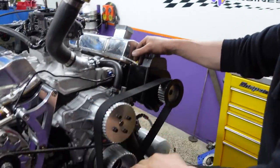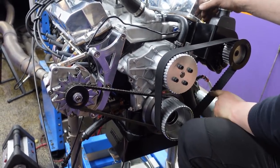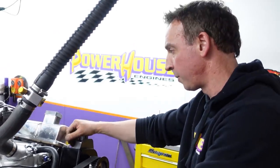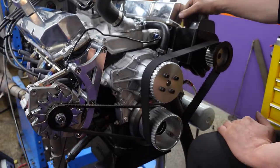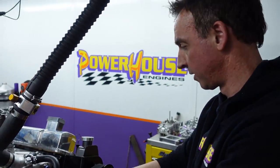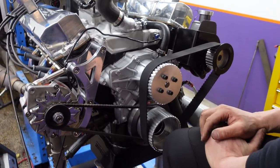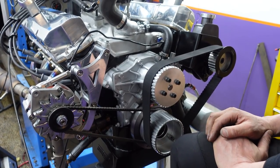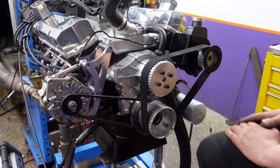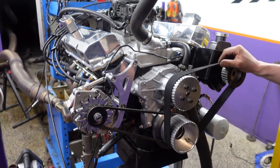I am curious about what it takes to run this water pump and also turn this alternator and power steering. So we're just going to hook up the electric water pump and then de-accessorize the front of this thing and see if it's worth anything. I'll go back to the jetting that made 348 with that open spacer. Most of the time when you dyno an engine, you don't often run accessories on it. Because this is a bit different where it's actually running a Gilmer drive to turn a power steering pump, I wanted to make sure it was all going to stay on there and wasn't going to go flying off in the car and lose the water pump. And just for the viewers, there is fluid in that pump — it's just circulating around on a loop hose, otherwise you'd destroy it in no time.